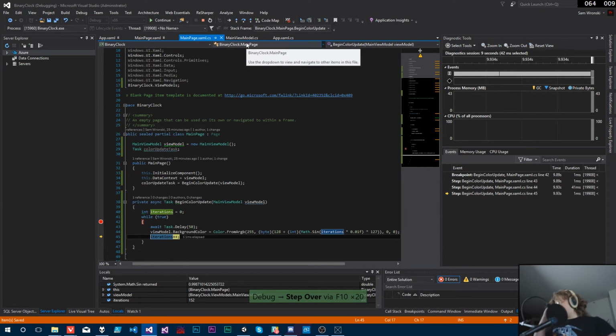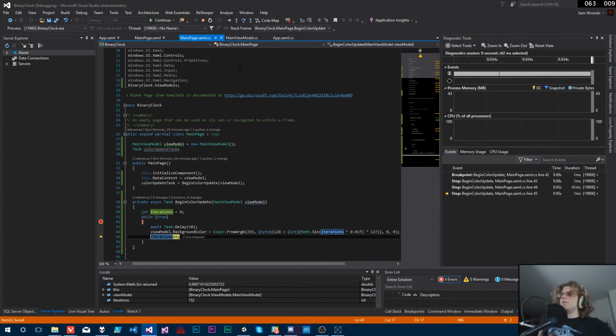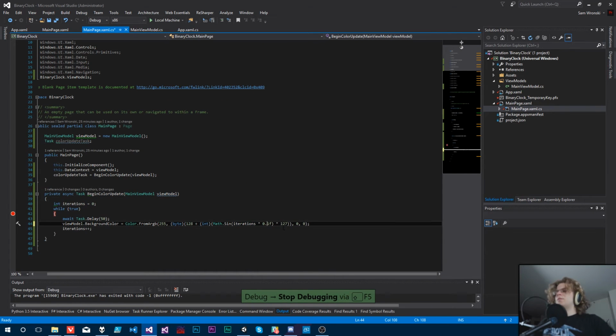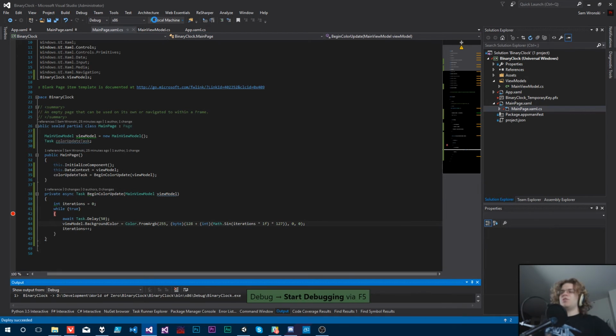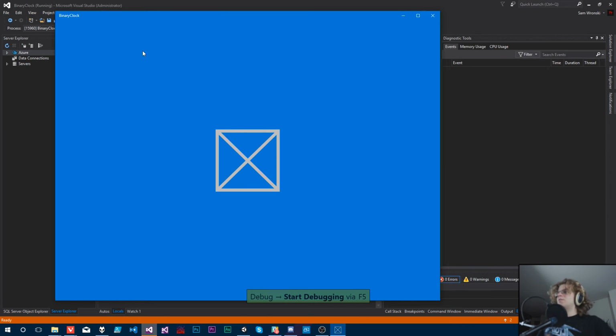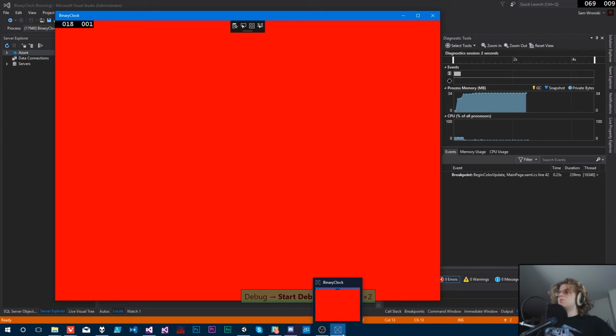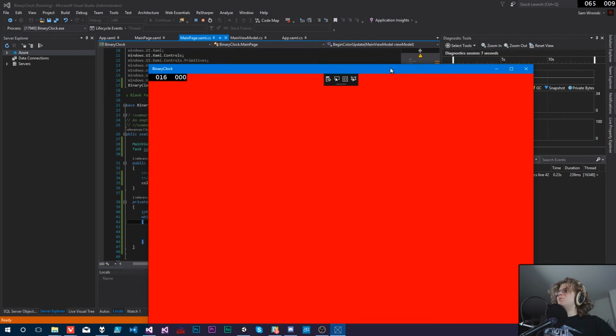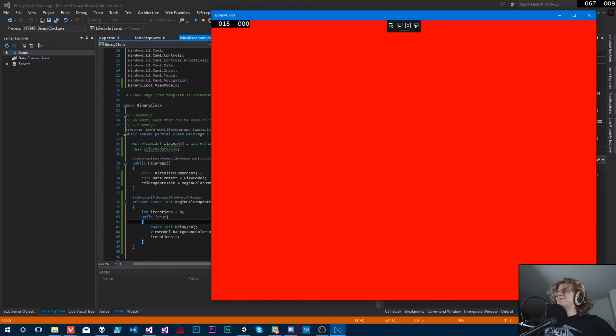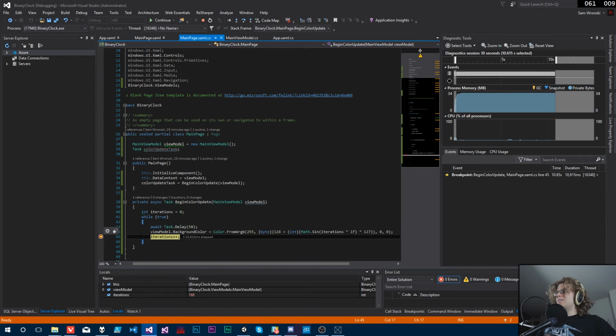I think we're just getting really big values, which might mean... I'm going to take out that scale there, and we should see it kind of flicker, if I'm correct. Let's actually remove the breakpoint and just start it. This is even more confusing. What's going on? Losing my mind.